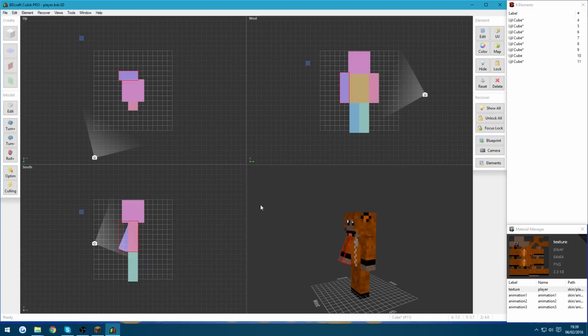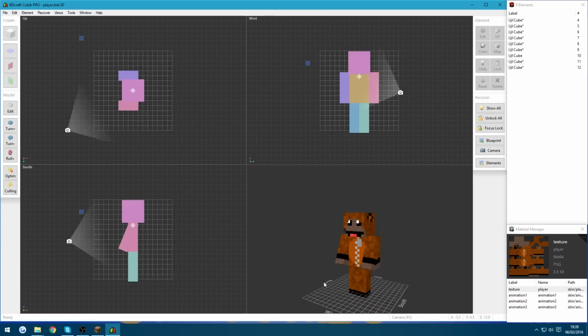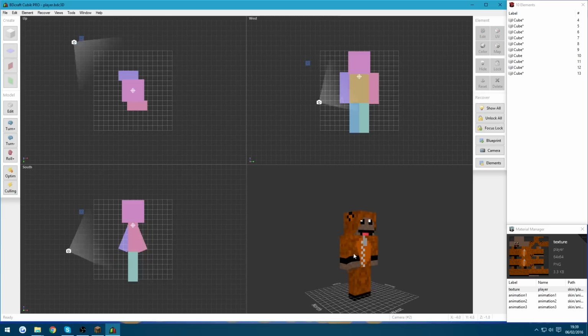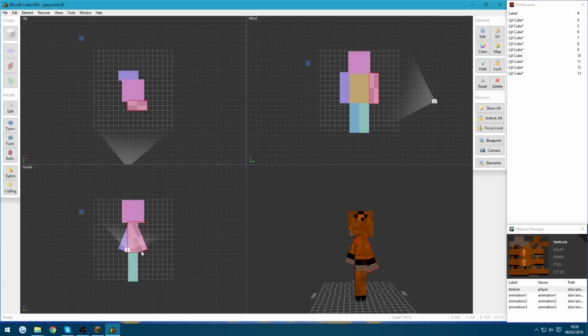And then we're going to do the same with the other arm. So duplicate that, move it like that, and then try and line it up with the other one. It should be lined up more or less. And then we'll do the legs. So duplicate that one. Actually, I messed up. This arm should be backwards. My bad. So let's try and figure out where this one will go. Move it up a bit more.